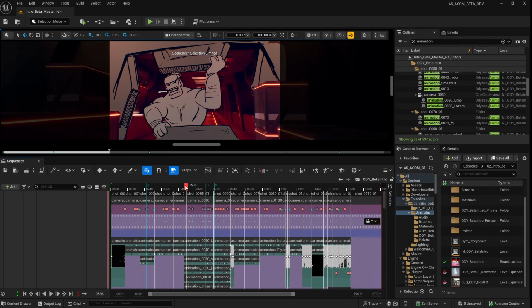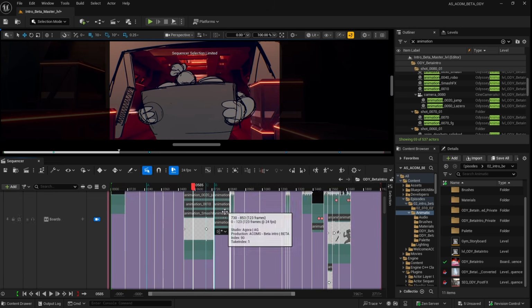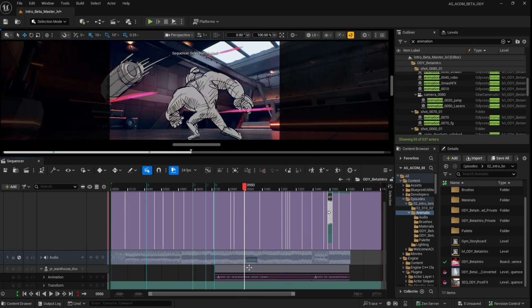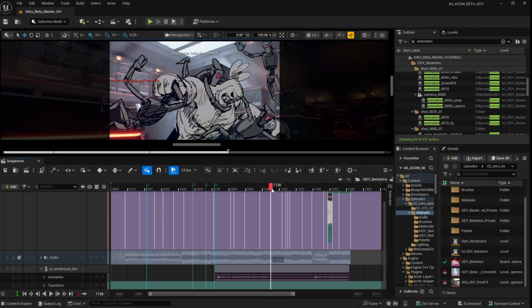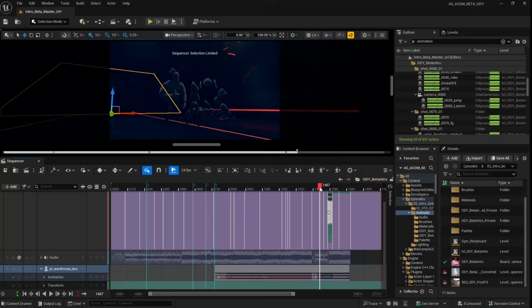One last thing I'd like to have a look at with you is the final output of the scene. As you can see, the board sequence can contain a few things like animation, an audio track, and also skeletal mesh actors to support animation, in this case the warehouse door that is opened through this animation track and later on closed.